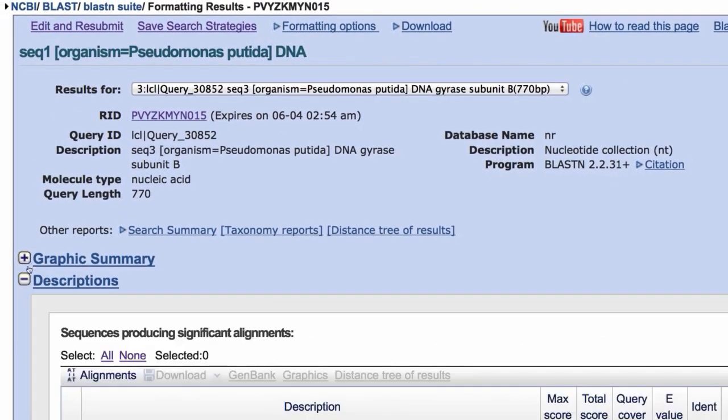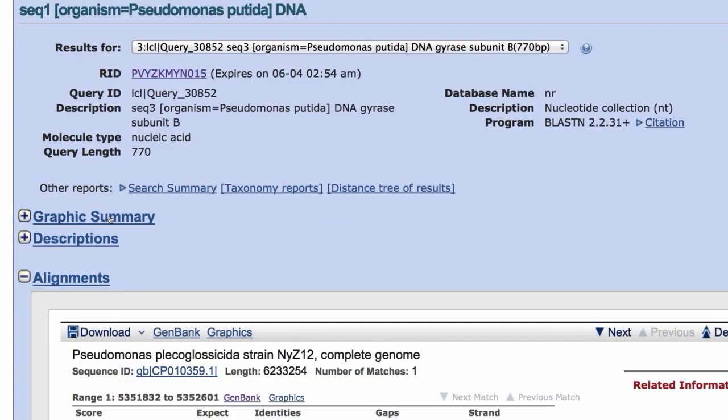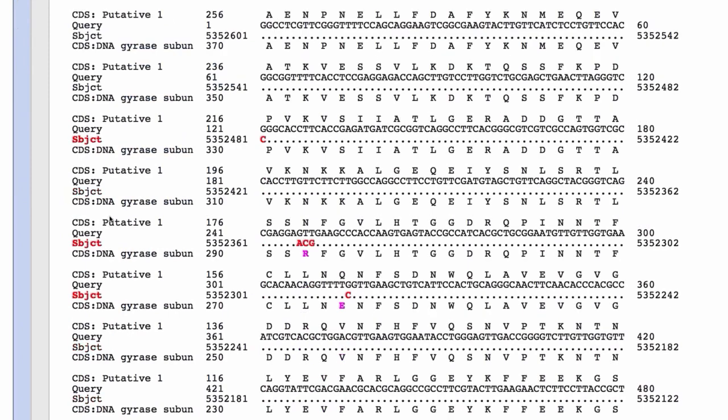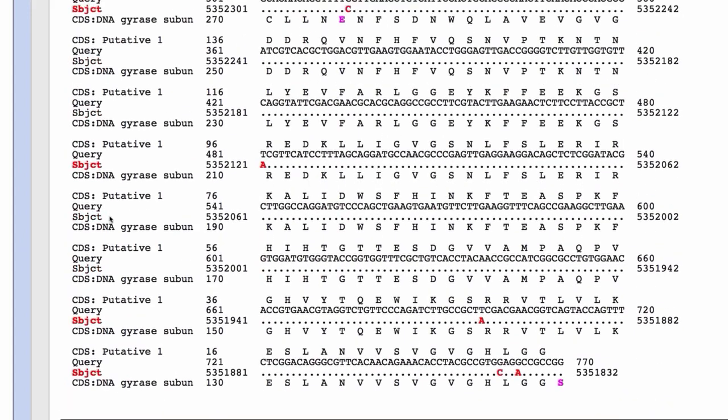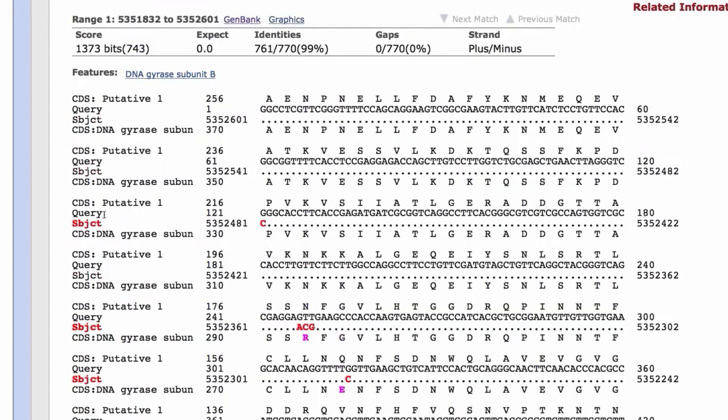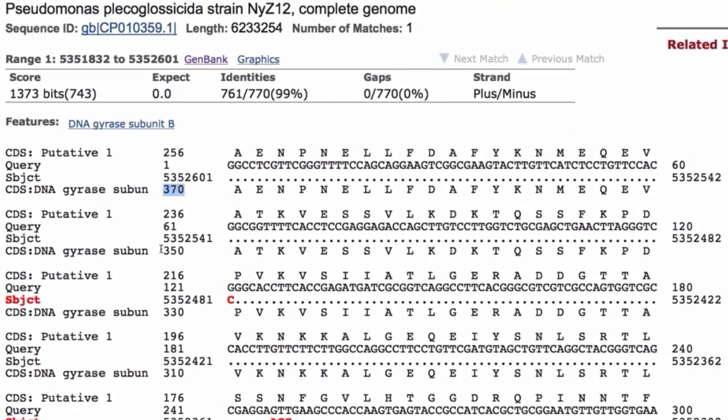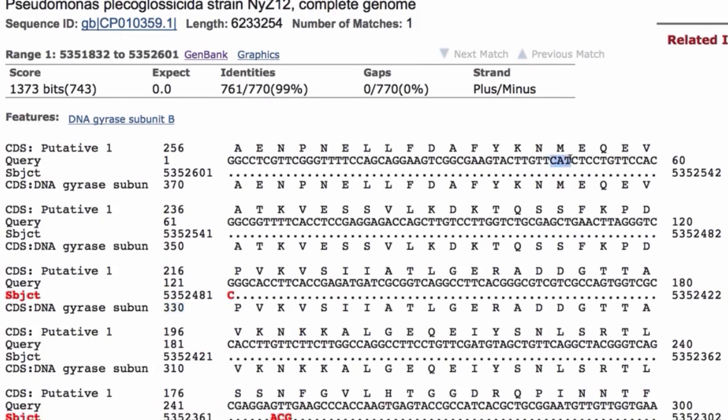And again, we've got some good hits. And we look at the alignment, and it looks pretty good all the way through. But I notice that the amino acid coordinates, again, are going down as we go from nucleotide number 1 to the end of this sequence. And if we look at our methionine triplet again, we see CAT. So that would be an indication that this sequence that was submitted to BLAST is from the minus strand.